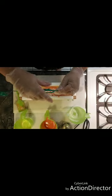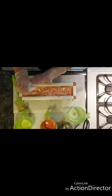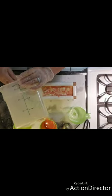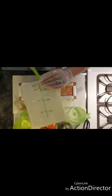When you're doing a hanger swirl, you really can just do circles around and around. And it gives you a pretty decent swirl. Nothing really crazy to it. Let me get the last of this batter in here. It smells so good.